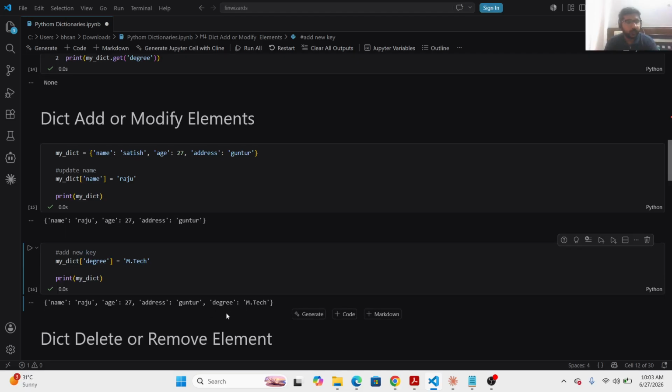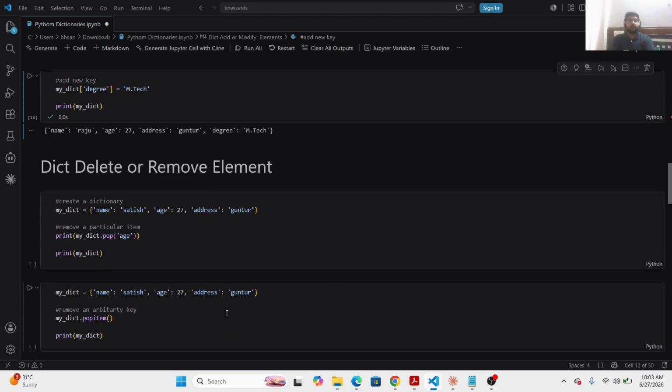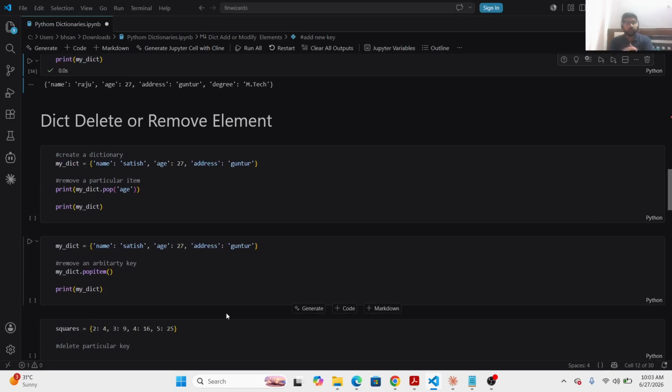Okay. Now how to delete or remove an element. Earlier we saw how to update and now we'll be seeing how to delete or remove. If I do it using index, it is not possible because it is an unordered collection of items. So we have to do it using some inbuilt functions. If I want to delete a particular key, I can do it using the function pop.